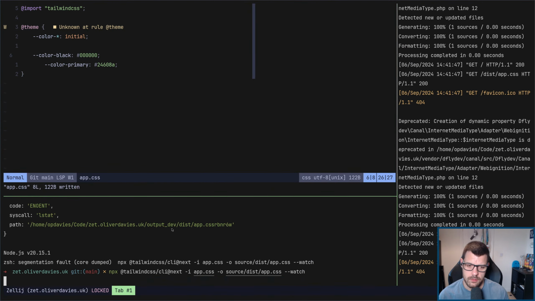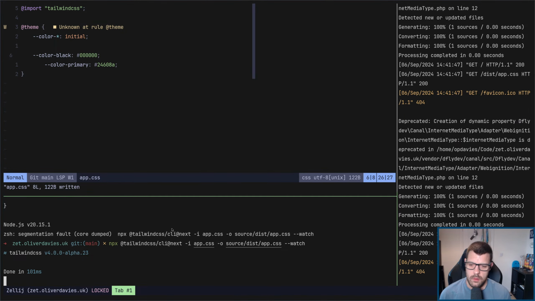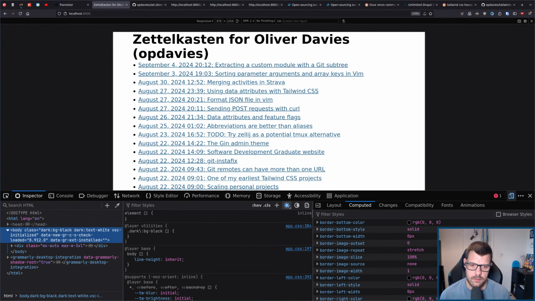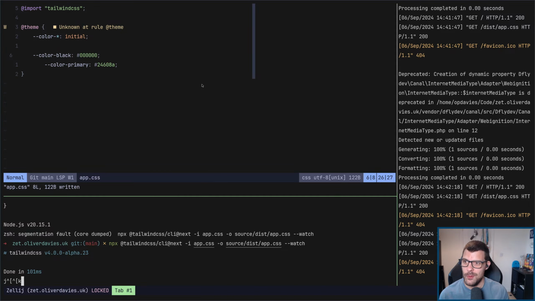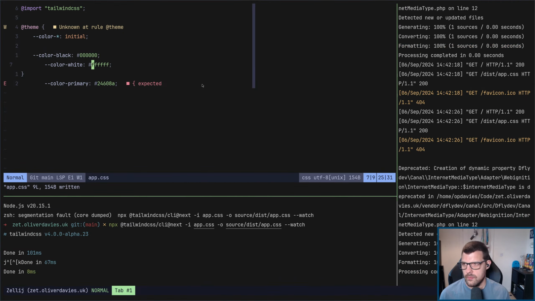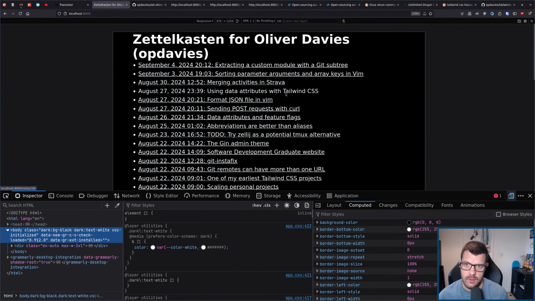It's crashed again. Let's see. There you go. So now we're back to having that again. My white heading is gone because there's no text white anymore. So we'll go back here. The best one to do, I suppose, is going to be this one. I'd make this white. Find the zeros. So what I could do is visually select them and replace them all with Fs. Okay, so it's color white.